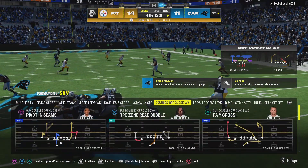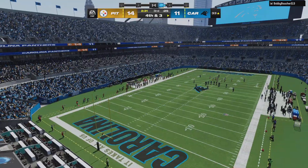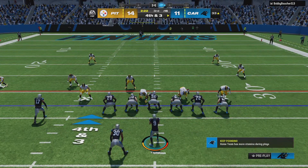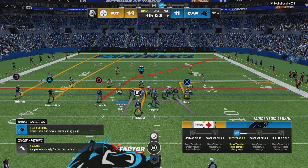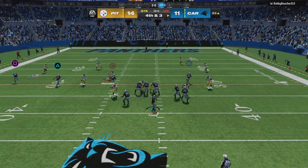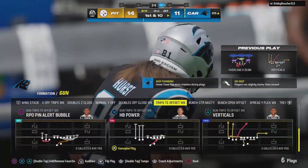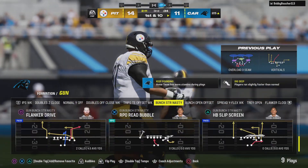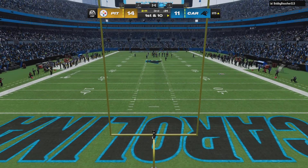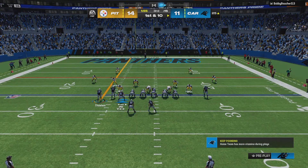Defensively they stopped them short and forced the fourth down, but offensively they picked up enough yards to give their kicker a better shot if that's what they want to do. Young to throw on fourth — he's got his big tight end, that's Hurst — and he'll be out of bounds, able to get it down to the 25. They knew what they wanted to dial up on fourth, executed it for nine yards, and the offense stays out there. From the 25 they operate with a first and ten.